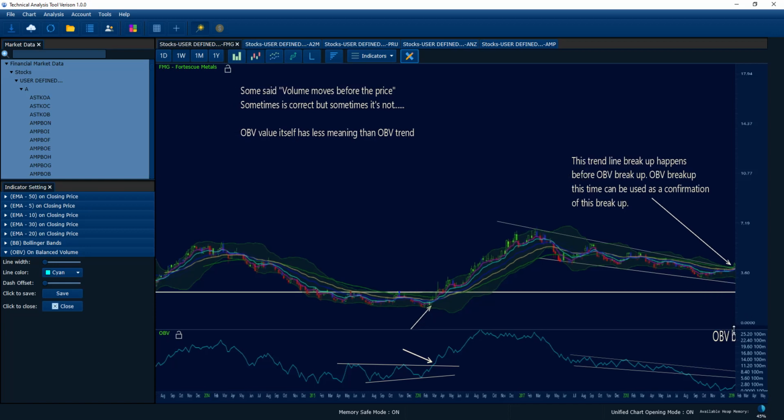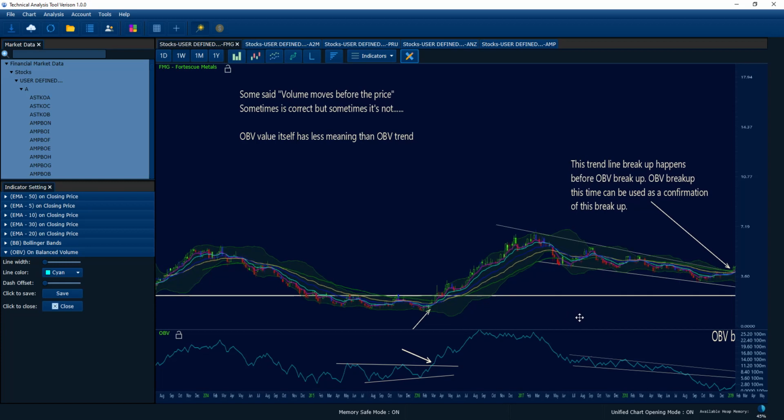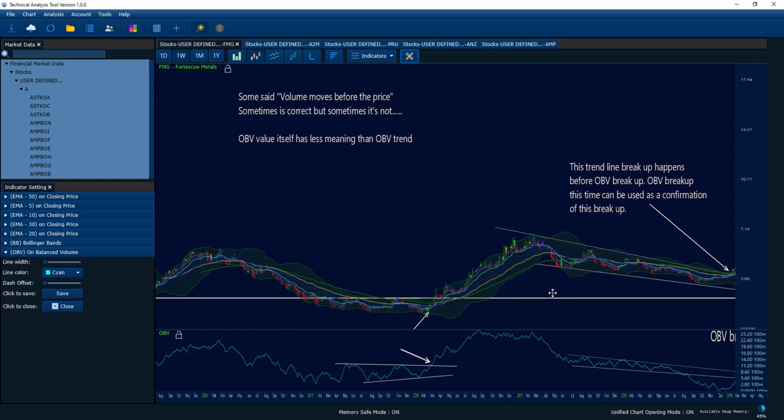Because at this time, you can see the OBV stays inside its trading range, but the price has already broken out of the upper trend line. So the trend line breakout happens before the OBV breaks up, right? So in this case, unlike the previous example, the OBV doesn't give you a better entry point than the normal trend line. That's why we normally focus on the actual chart, and these indicators just give us some other confirmation. You don't rely 100% on any indicator; the chart itself is more important.